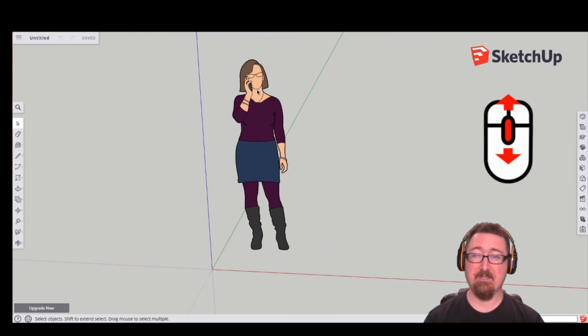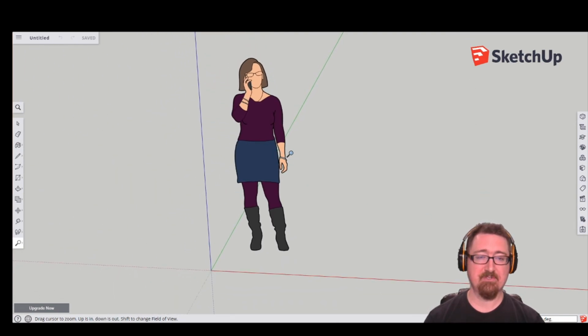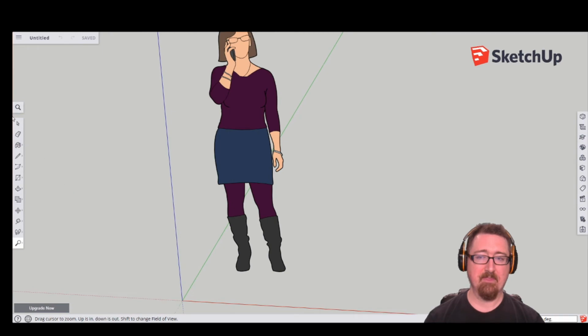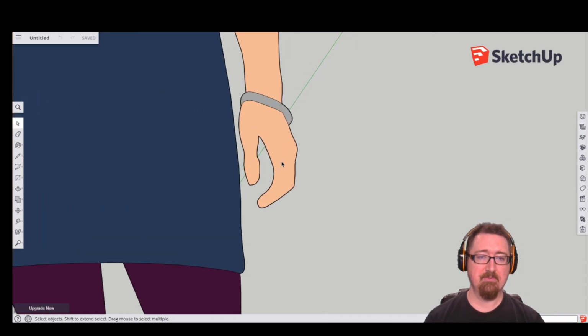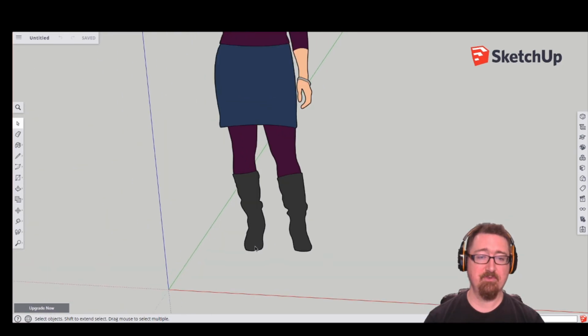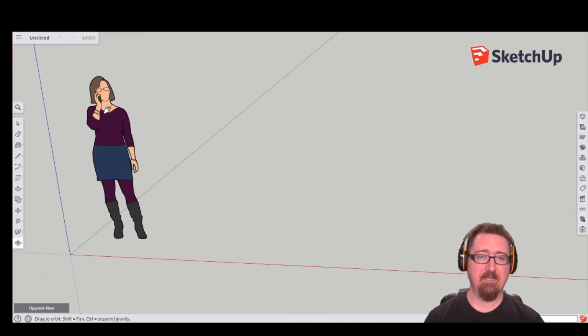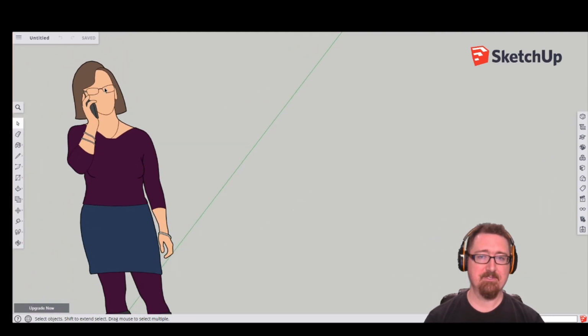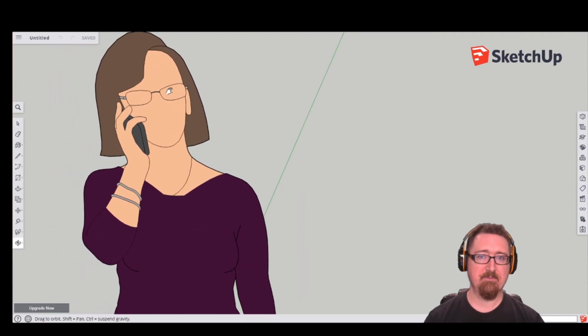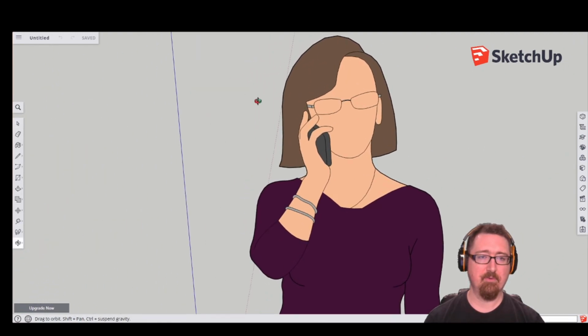What's beneficial to using your mouse for the scroll wheel for zooming is, unlike this button here, where it only zooms in at the center of the screen and I can't change that, with my mouse wheel I can zoom in wherever my cursor is currently pointing to. So if there's a particular spot on my model and it's not in the center, I can very quickly, easily come in here, scroll wheel it, click on my middle mouse button, left click to pan, and then middle mouse button, and I can orbit.